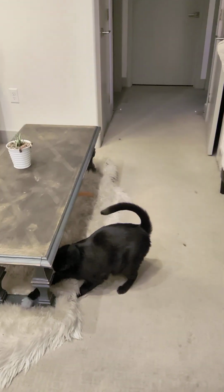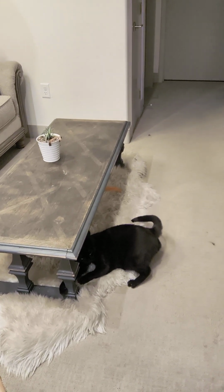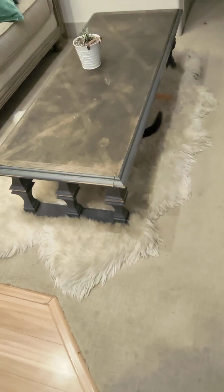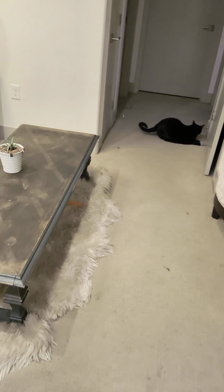Oh, there he goes. He's got it now. Oh, my goodness. It's slowly evading him. And oh, he's brought it right in just like that. Can you believe it? Amazing. Bear has got it now. Oh, and he's running away. Oh, and he's coming back. Oh, he's going for it now. That's a fun toy for Bear.